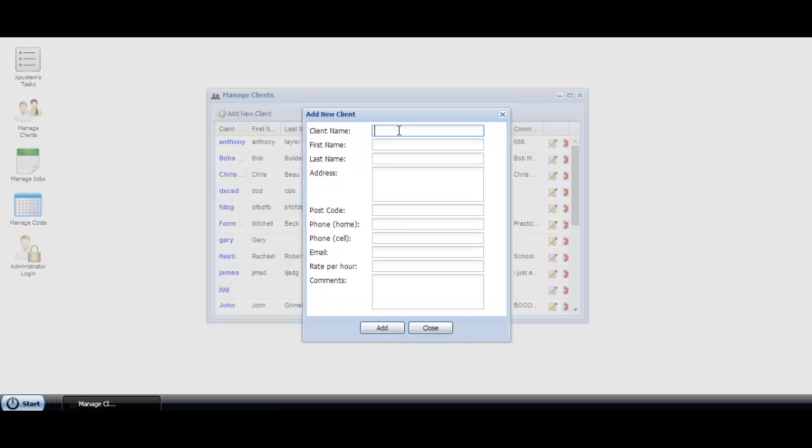So you just fill in the details. I'll just quickly do that now. I don't think client name should be there because the client name should be made up from first name and last name. I don't think client name's necessary because you could just type something completely different in. Maybe it could auto-generate after you type in the first name and the last name. So I'll just go ahead and make up some random name.